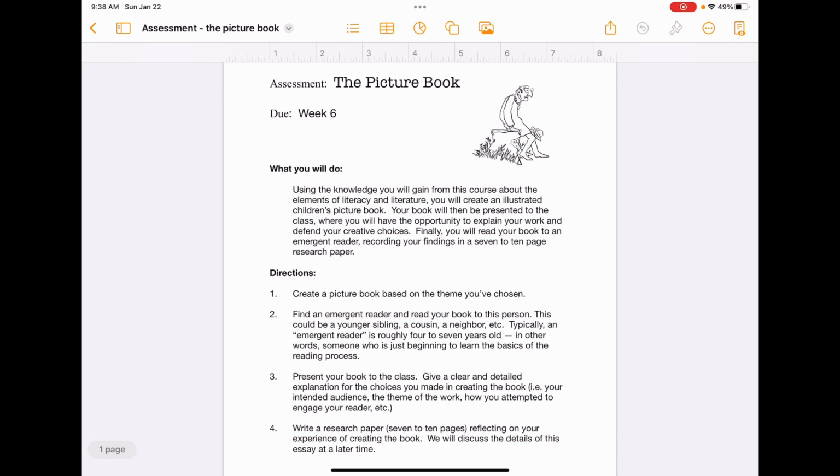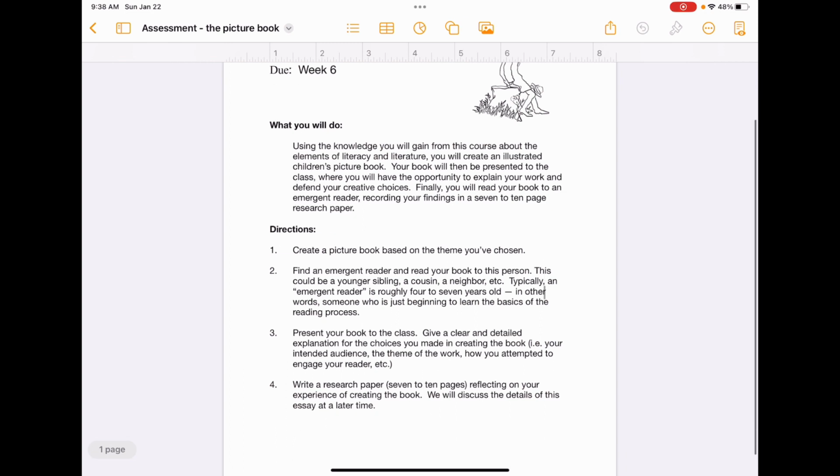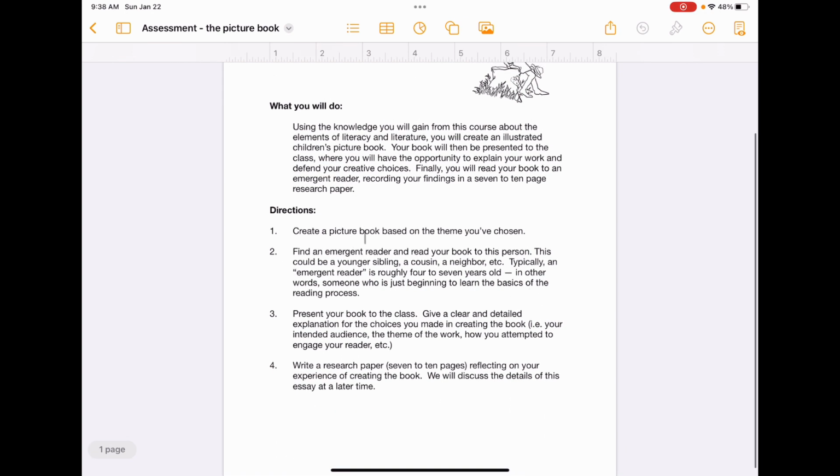In fact, I'm changing it to just a story. It's just the written part, so it doesn't even have to look like a book. You're basically just going to write out a children's story, and then from that, you're going to draw information in order to make an argument about this story that you've written, and that's what the essay will be. So when on number 1 it says create a picture book based on the theme you've chosen, you're not going to create a picture book, all right? It's a story. So you could just change that to create a story based on the theme you've chosen. And the theme is totally up to you.